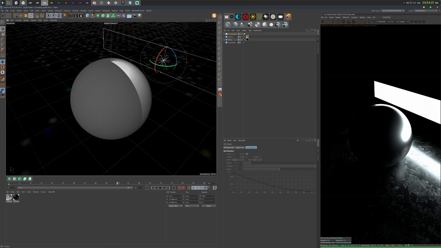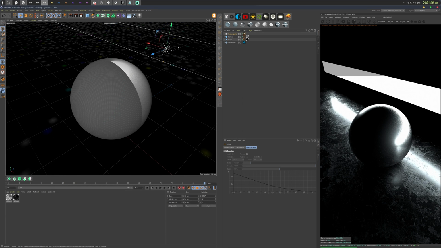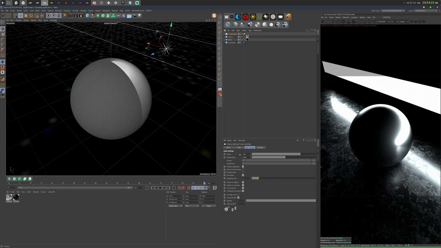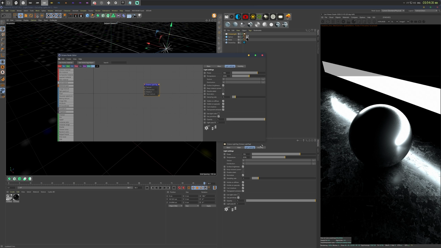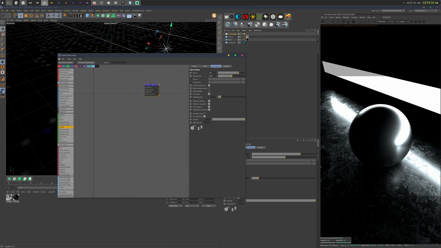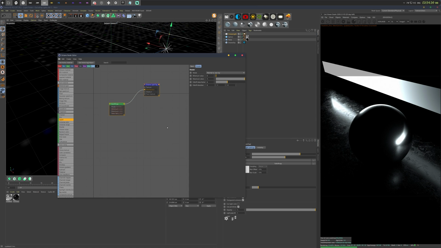Okay, so now we just got a bland light in here, which is not really that beautiful to look at. So what can we do to make this flicker? That's actually super easy. So let's head into our light and we go into the node editor. And we have our Octane light tag right here. And what we want to do first is get a falloff map in there and plug that into our distribution. Now we get a falloff on the light itself, which immediately gives us way nicer reflections.